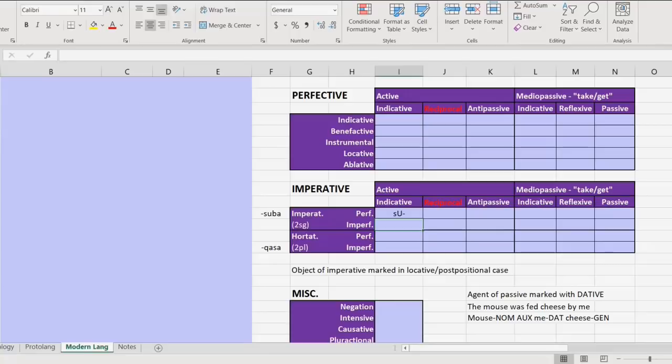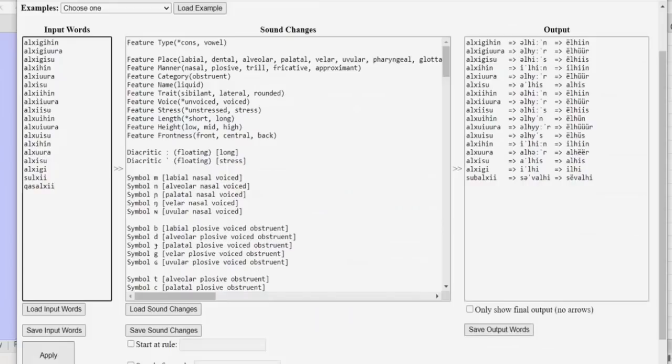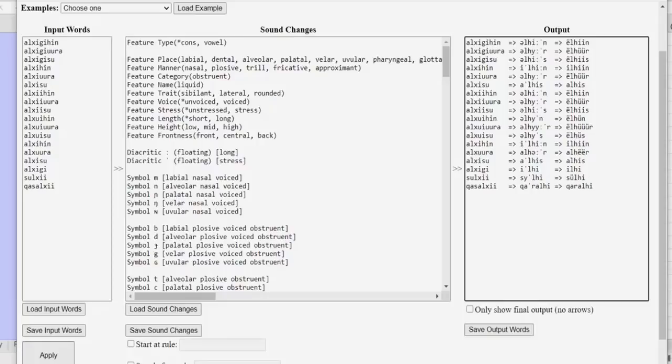Because it means we're going to have to figure out the reduplication pattern for every single verb, which will only ever come up in this one very specific instance. So I think I'm happy to just ditch that idea and say that imperatives are not, in fact, marked for aspect. So if we run with that idea, then the second person plural is qassa, and that will merge nicely with alhi, because it's got an initial A, and I can't immediately think of any other way that would be reduced, and it would become qaralhi.